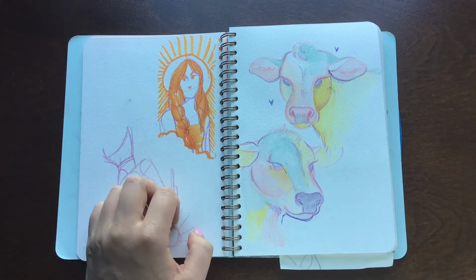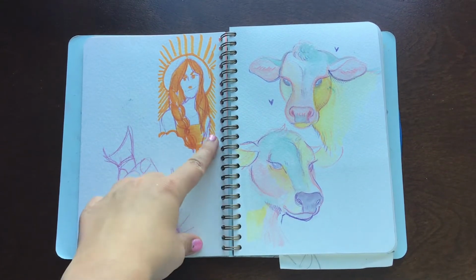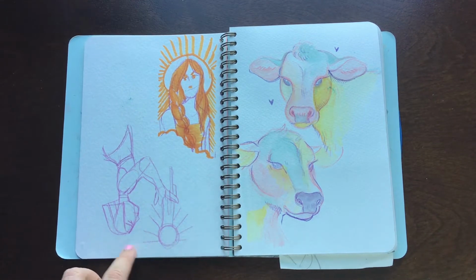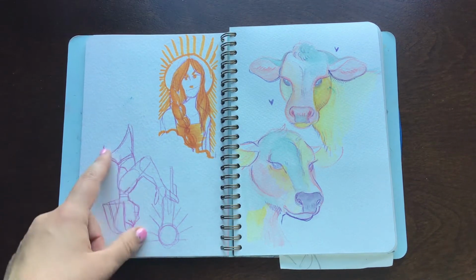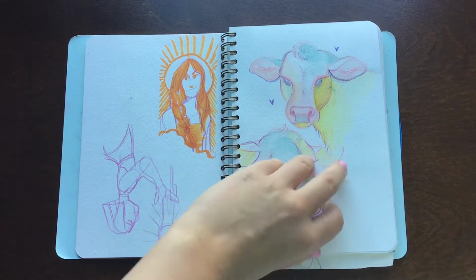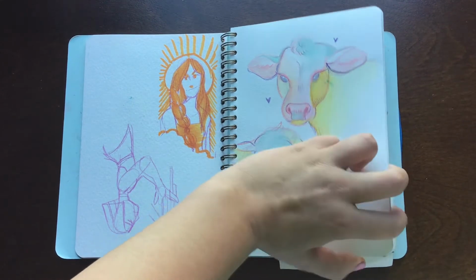I can do that. I see I was planning out a possible one marker sketch. Didn't really like that one. This one, it's upside down, I know, but it's a lady and she's got the sun and stuff like that. I never ended up doing it, but I might. If you want to see that video, let me know.